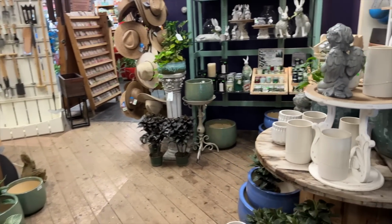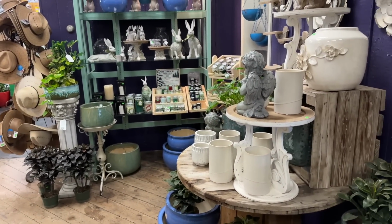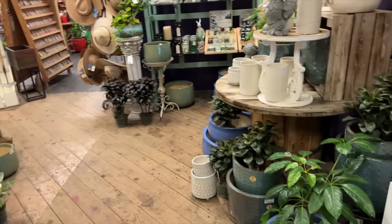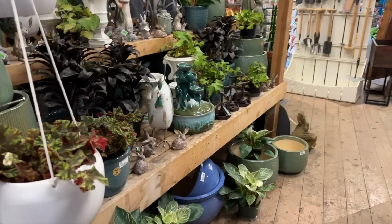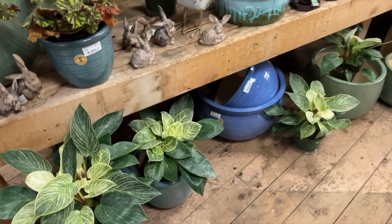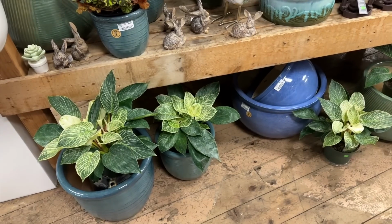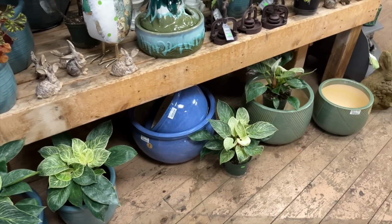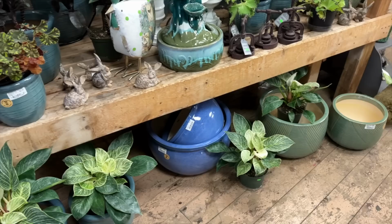Okay, we're gonna cruise to the front part of the store here, starting with this side area, which also doesn't receive a whole bunch of natural light. So you can see that we just put a light amount of plants in here, and then as space opens up, these things can be moved out, but I really like the combination of color over here. These Birkin philodendrons have such a soft kind of glow with the type of variegation that they have down here that they look really pretty with that soft green and soft blue.